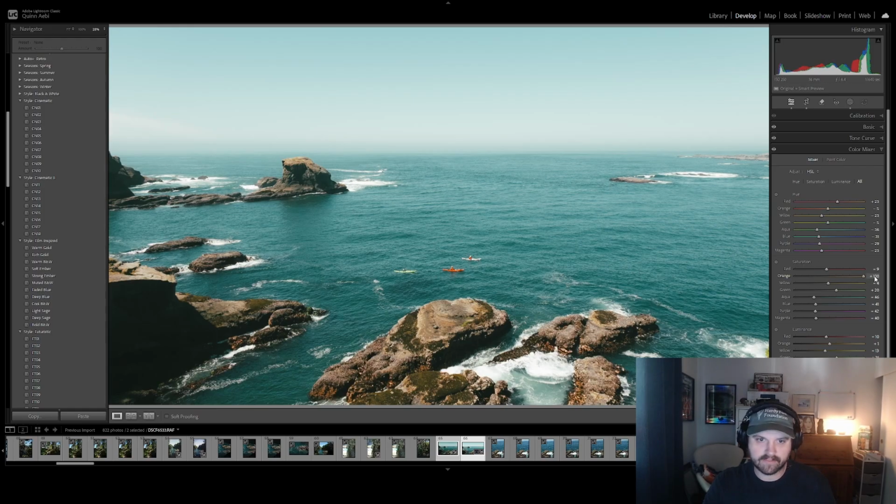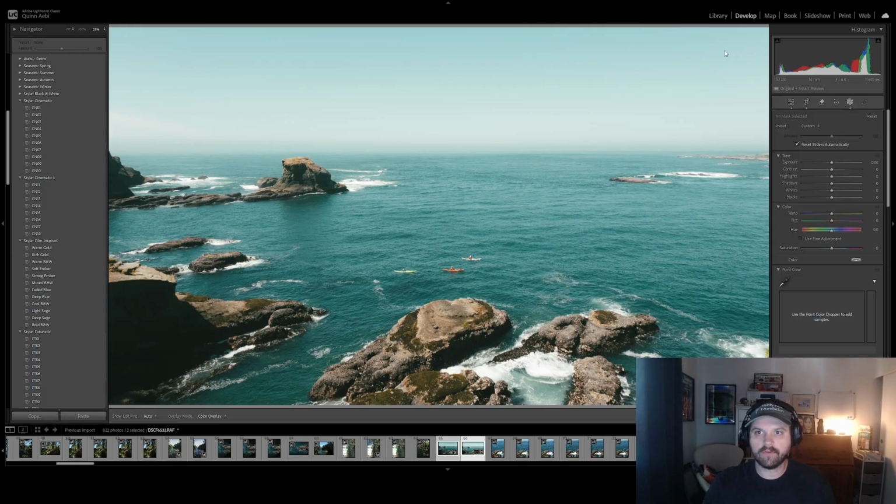What I'm thinking is I want to increase the orange on this kayaker, but when I do that, you can kind of see that it starts to affect the rest of the landscape, which I don't want. I want to keep that look. And the green, just a bit. Yeah, we'll bring that back down because I'm starting to see a little bit of the moss cover on these rocks being affected.